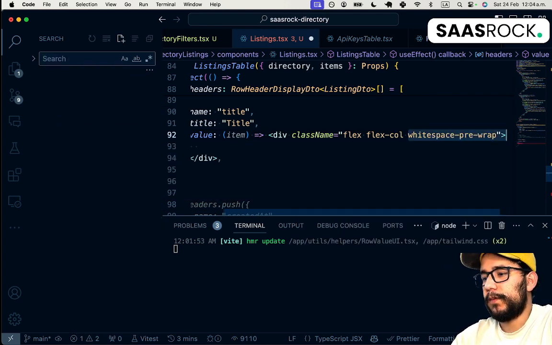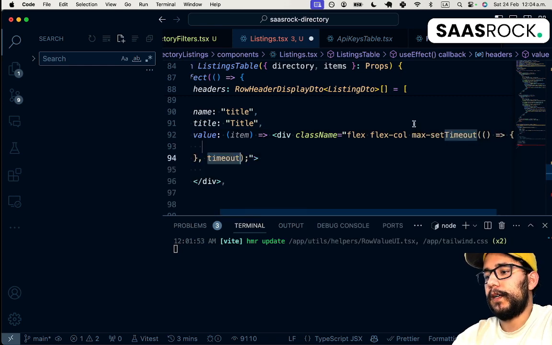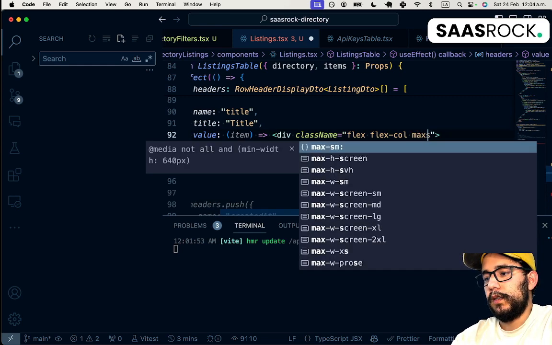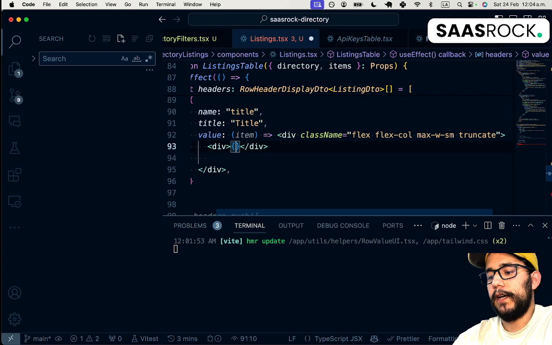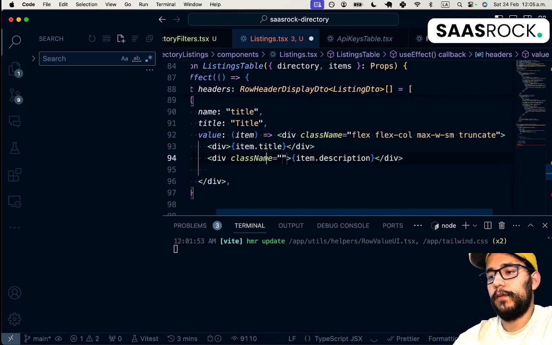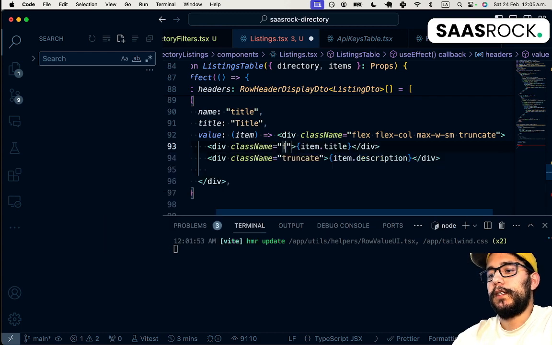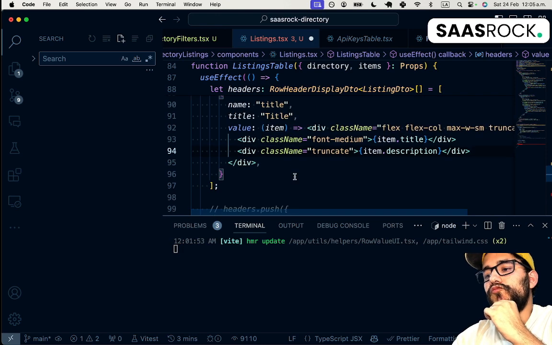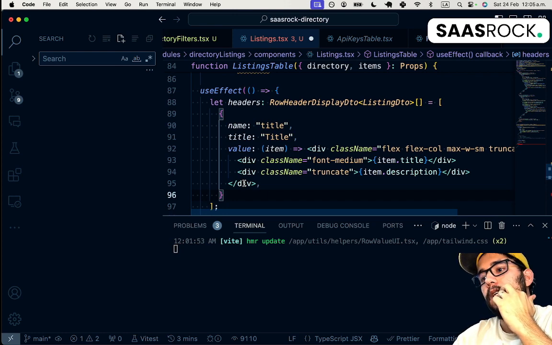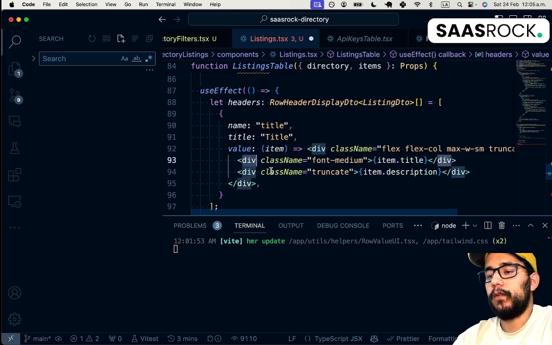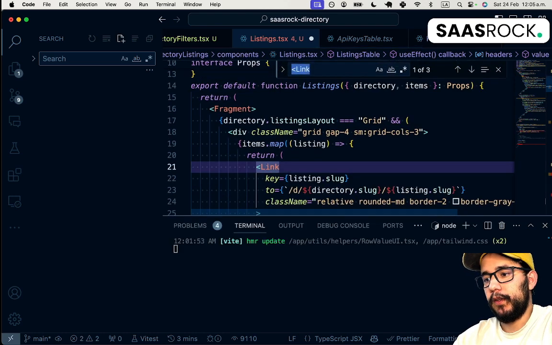I can't remember which one, but anyway, max width of small, and truncate, because we're gonna put here the item title, which we're not gonna truncate, and put the item description, and here we're gonna truncate it, and this of font medium. And what else, maybe the title should be a link similar to the other ones.